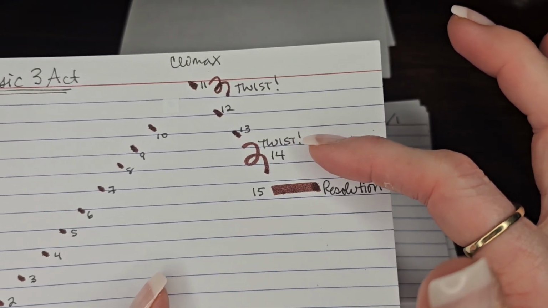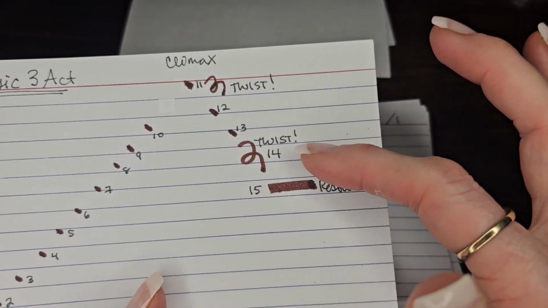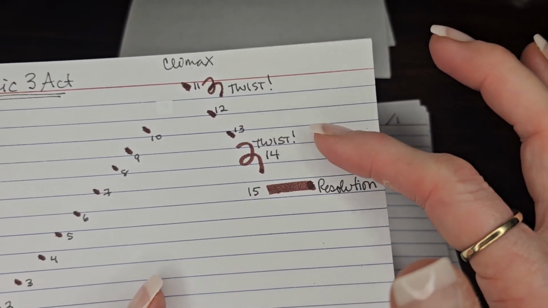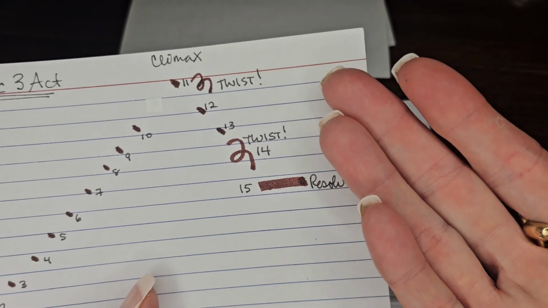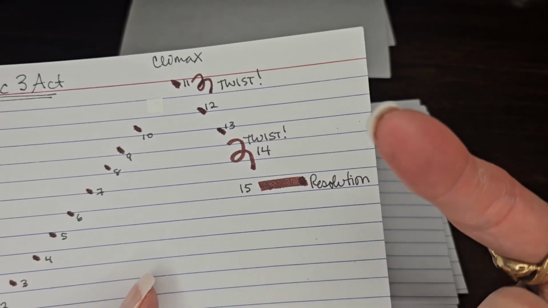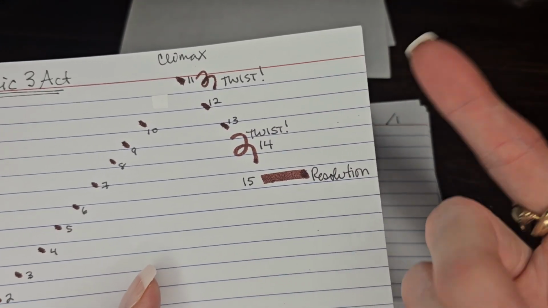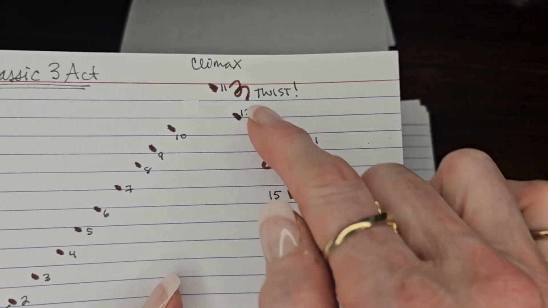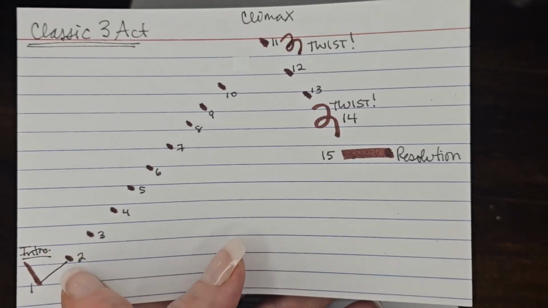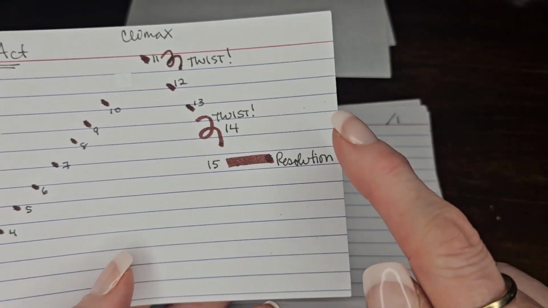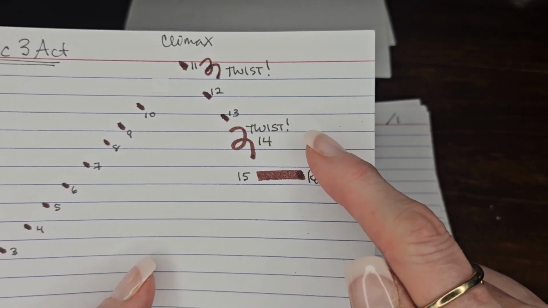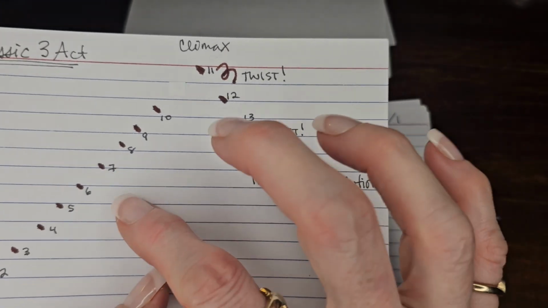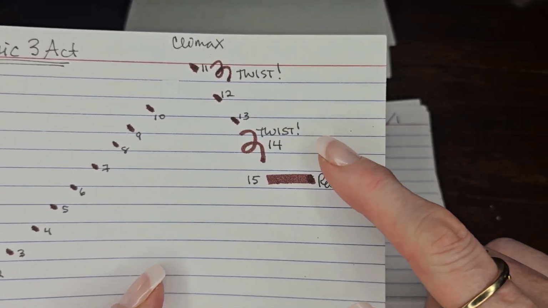So here we have another twist. When Dorothy finds Glenda, the good witch, Glenda says, yo, Dorothy, the silver shoes will take you home. You always had the power to go home. Well, that, my friends, is the second twist, because she could have always gone home. She could have avoided all of this nonsense had only she been given the key piece, which is clicking her heels and the shoes take her home in 3 steps. But that's what makes it a great story. You have to go through the trials in order to get to the answer.